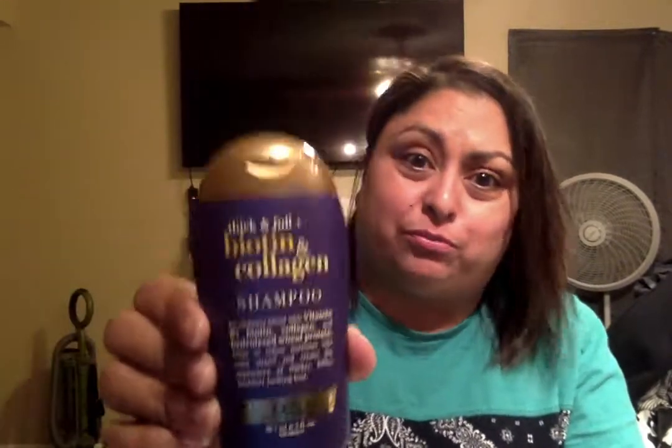Another thing we always need in this house is shampoo. This is an OGX Thick and Full shampoo. I definitely need a thick and full shampoo — you can kind of see my scalp. My hair is very thin; it's just something that runs in my family on my dad's side. But I'll definitely give this a try. I'm trying to remember to keep my empties to review with you guys — that's something I wanted to start doing as of January, doing an empties video. I'll try to remember to keep my empties and review them with you guys.